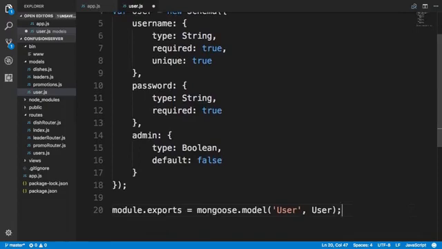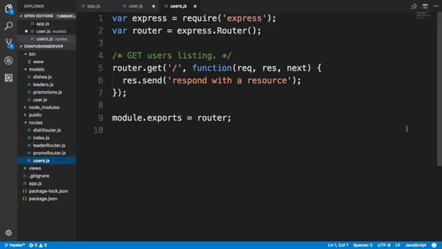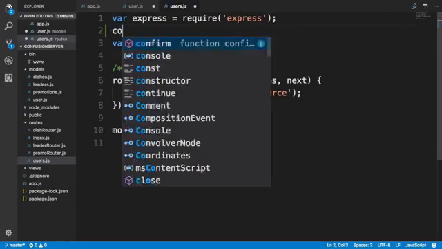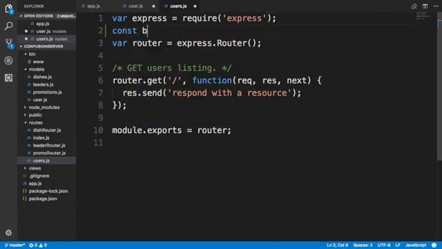let's go into the router that has already been set up by Express generator when it generates this Express application. So if you go into the routes folder, you will see this file called users.js. So this users.js file will be extended to create the router. So right there, what I am going to do is to import body parser.